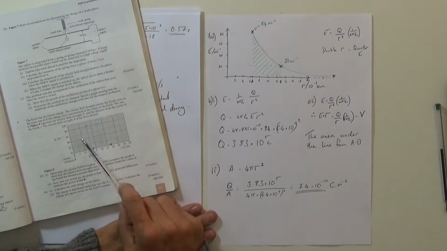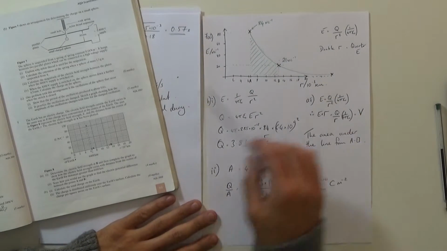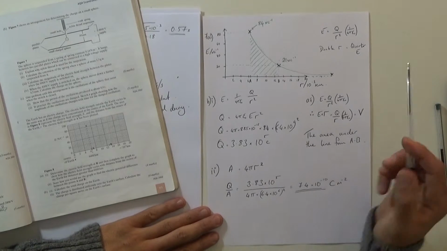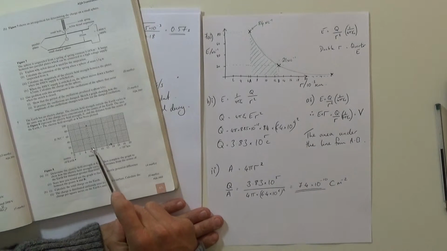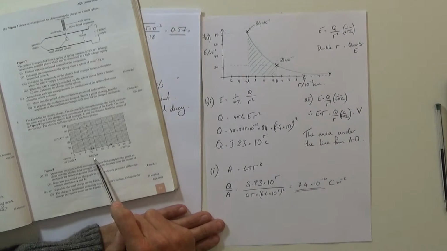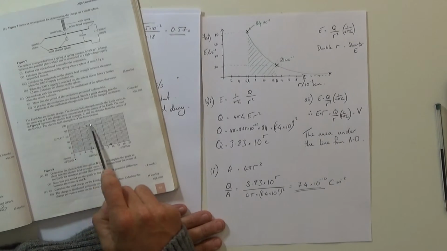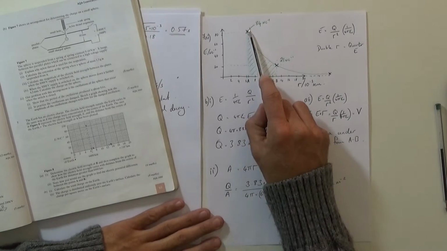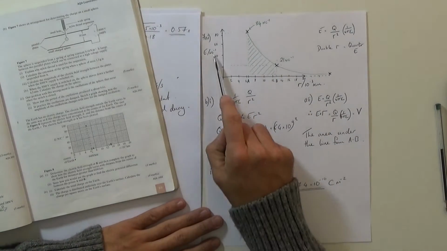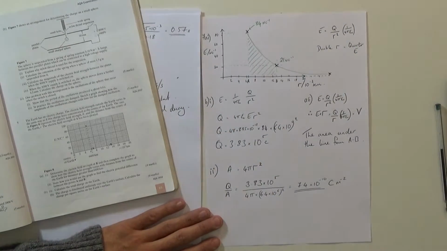shows you this bit of a picture of a graph in here, which I think you can see. I don't have graph paper, like I said, I don't even have a ruler at the moment. So it does tell you that the radius of the Earth is 6.4 thousand kilometres, you know that. So if I've sketched my graph, and you can read from this graph they give you in the book that is 84 newtons per coulomb, the field strength at that point. So I know straight away up there I can put my point there for 84 newtons per coulomb.